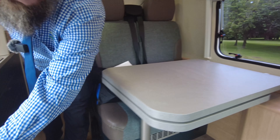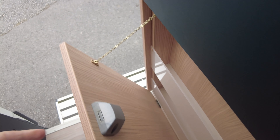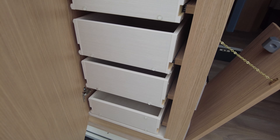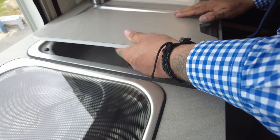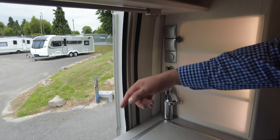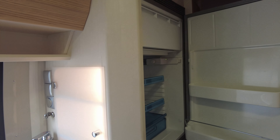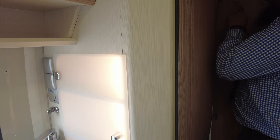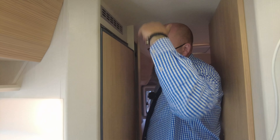You've got a storage compartment down the side, lots of storage lockers in the front, and pull-out knife and fork drawers. There's a two-ring gas hob, hot and cold running water, a really nice light-sized sink with a plug, and a nice illuminated LED panel giving a soft light, plus a fly screen on the back. Storage lockers over the top and below as well. And then you've got your fridge freezer — really nice, at a good level. There's a big hanging storage locker with a hanger, and you've got your aerial which you can move up and down on the van.